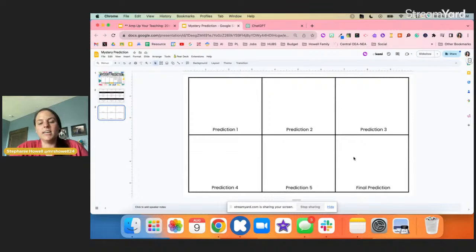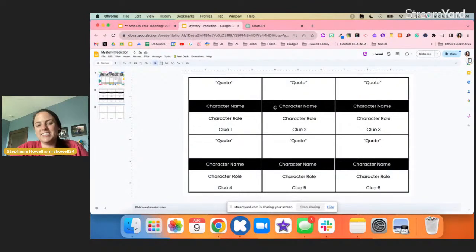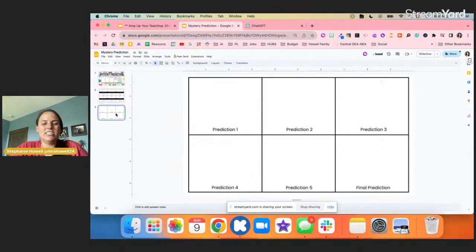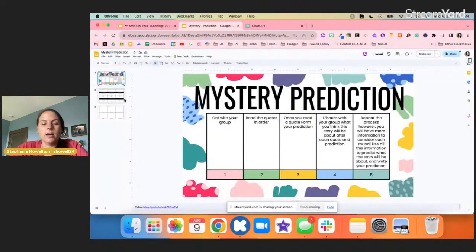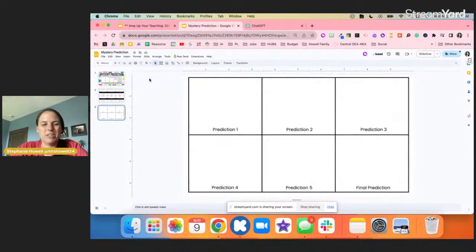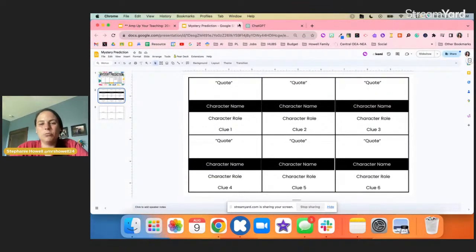Students continue the process until they're at their final clue, where they should have all 6 clues of evidence, and they should be able to make a pretty strong prediction about what they are learning. You could also do this with vocab words, where students maybe have the definition, an example, and then they have to guess what the vocab word is. So a lot of different ways that you could do this if you wanted to create that mystery prediction. This template might just need to be tweaked a little bit if you're trying to create those predictions for your students.